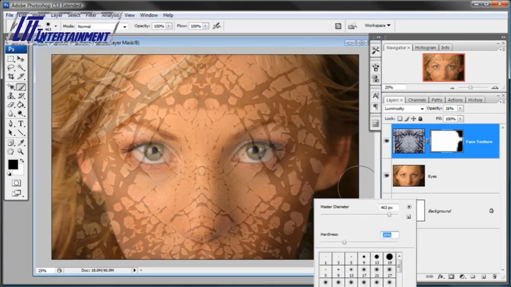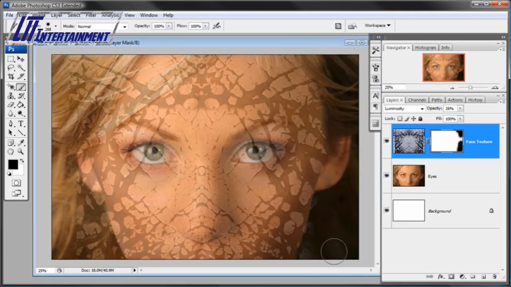Either that or turn up the hardness of the brush. So it looks really gradual. So it looks like that texture is really going around her face, just something like this. There you go, and it's kind of fun to do.